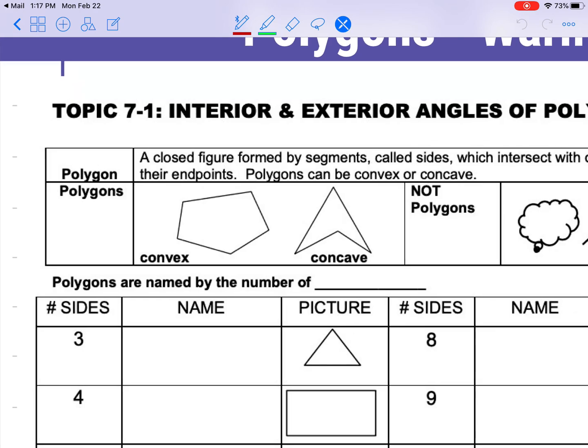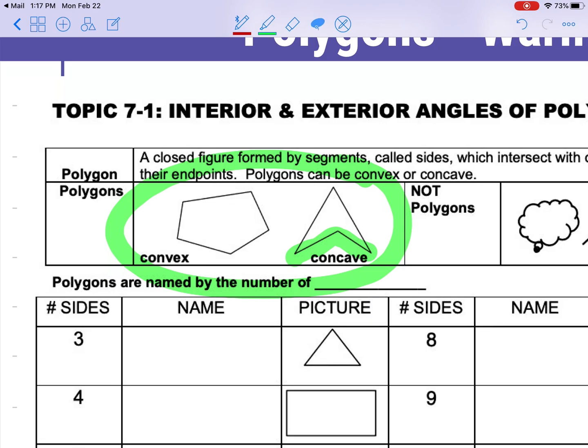And so let's zoom in for a minute and look right here at these two examples. Convex, if you look at all the angles, they're all going out. Concave, we have that one that you can think of as caving in to the middle. So convex means they're all pointing out, just like every regular shape, a triangle, a rectangle. All those that you're used to seeing are all convex. Concave are some that are not your typical shapes, but we have some that cave in, like a star is concave because we have those angles that are going in.